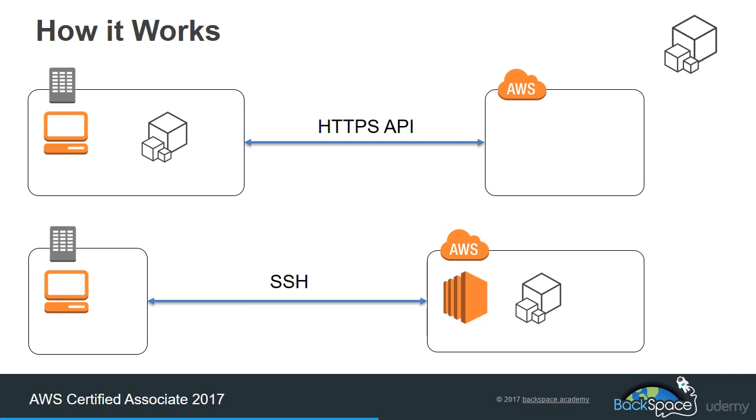The other option is to use an EC2 instance, which has the command line tools installed on it. Now that is quite a good option, especially if you're using the Amazon Linux AMI to launch your EC2 instances, because that comes pre-installed with a command line interface on it. So what you would do there is you would connect into your EC2 instance from your remote location via SSH, and then you could issue commands at the command line on your EC2 instance, and the command line interface that is installed on your EC2 instance can access those AWS resources for you, and you can run your scripts that way as well.